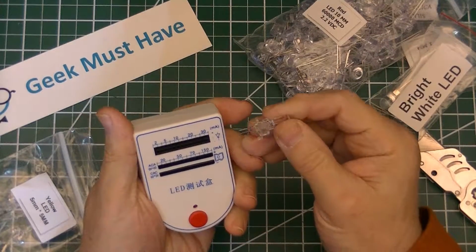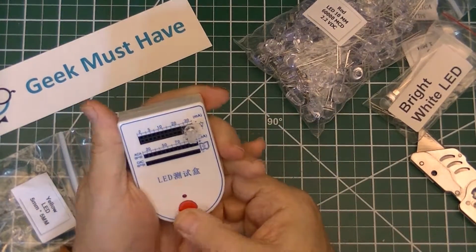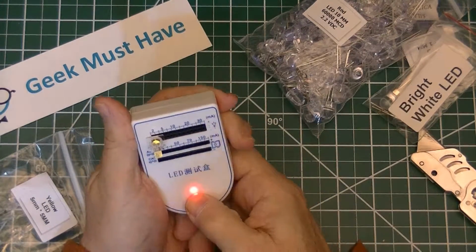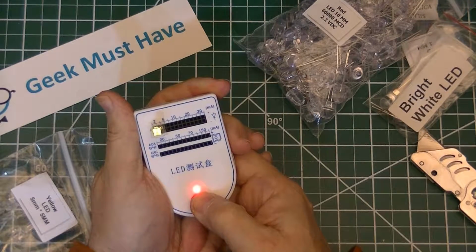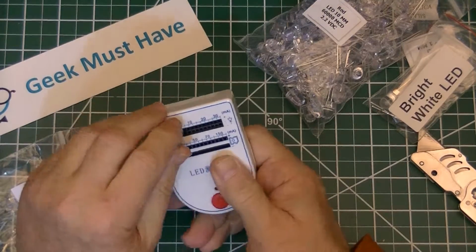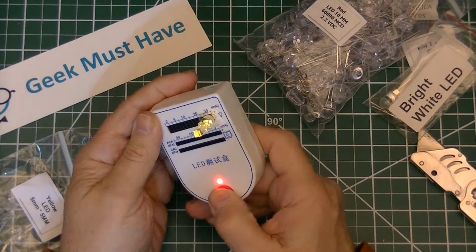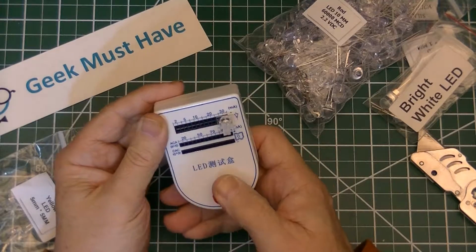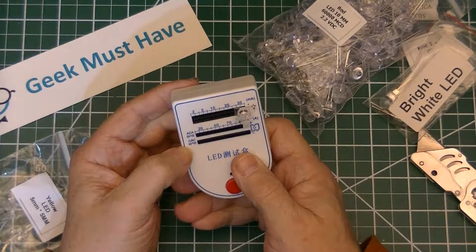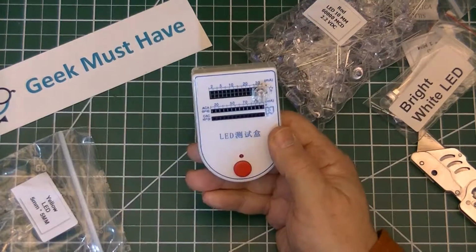Alright. Not certain which way the anode and the cathode is. 30 milliamps worked, and 2 milliamps, maybe a little tough to see, but fairly bright. Move it all the way up to the 30 milliamp range, and it's about the same. There's also an ACA and a CAC on here. One with the diodes facing each other and one with the diodes facing outwards.